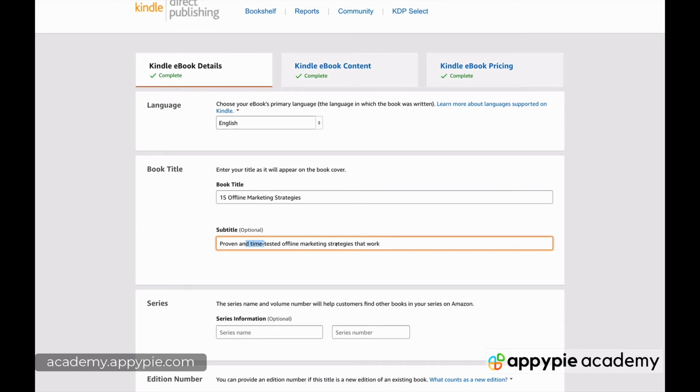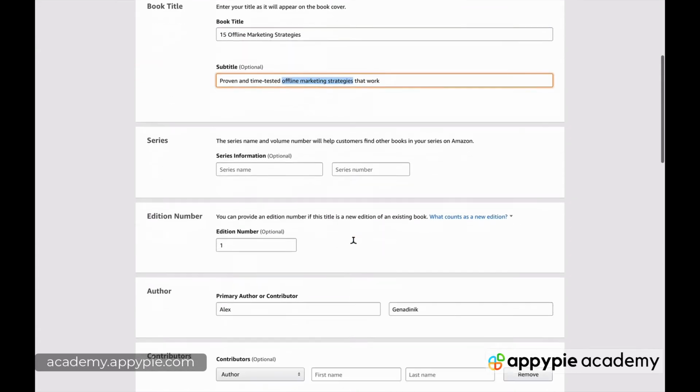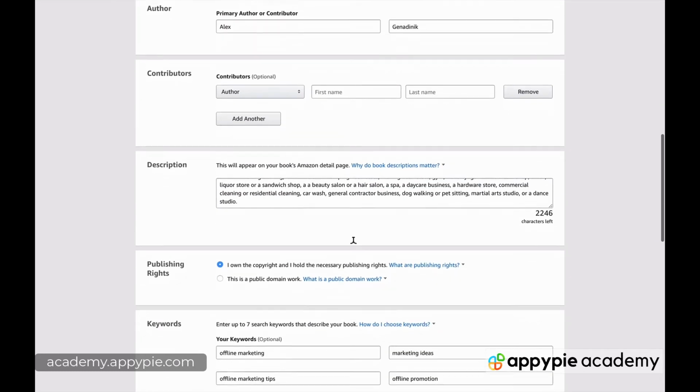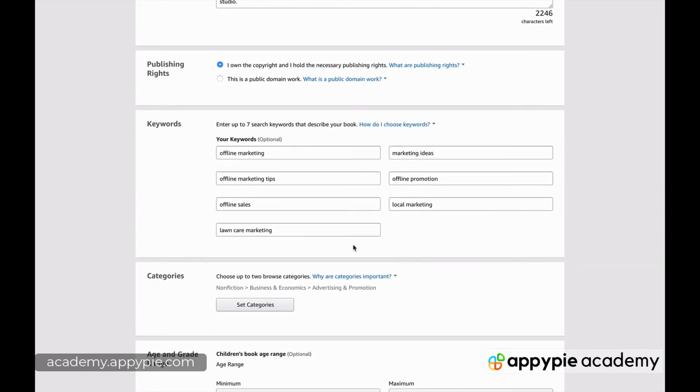And I reinforced that offline marketing strategies. I didn't have a big enough variation back then of keywords that I was targeting. What I would do is maybe target a few other long tail keywords, like maybe marketing for a restaurant, marketing for a lawn care company, maybe marketing for another and another, and something that is certainly a fit for what the book is. So in this case, the keyword marketing ideas turned out to be a mistake because I think it's just too broad, too competitive. That's not going to work. So there's room here to change that.